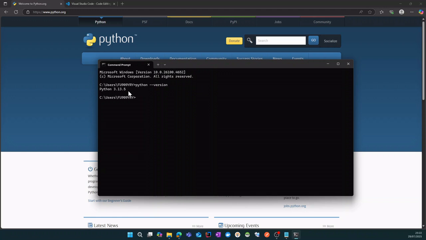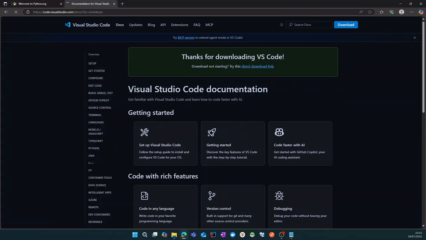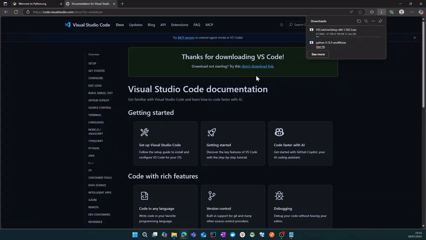Now for the IDE, as I said that I'll be covering Visual Studio in this video, you have to go to code.visualstudio.com and then click on download for Windows. So this is downloaded.